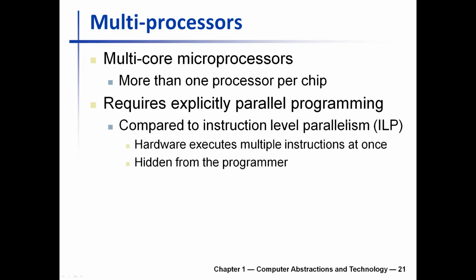You can write a program. I can write a program in C and not worry how the hardware will run some of these instructions in parallel. The hardware will handle it, right? Those techniques are called ILP or instruction level parallelism. But to make use of multiple processors on the same chip, we need explicit parallel programming, right? Okay. I hope that distinction is clear.